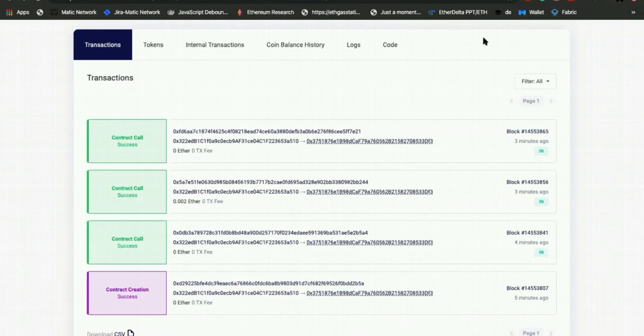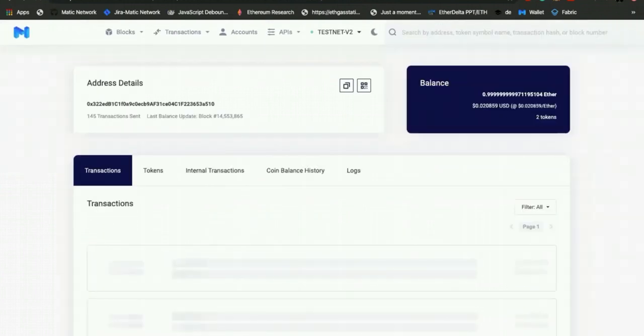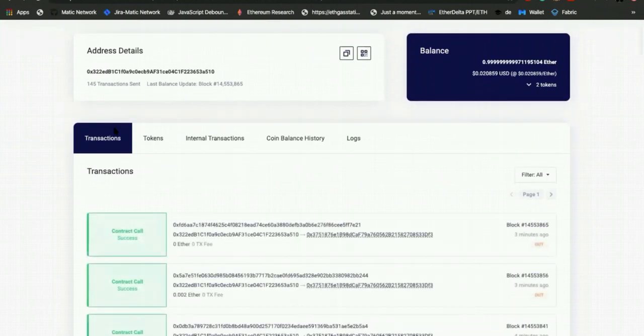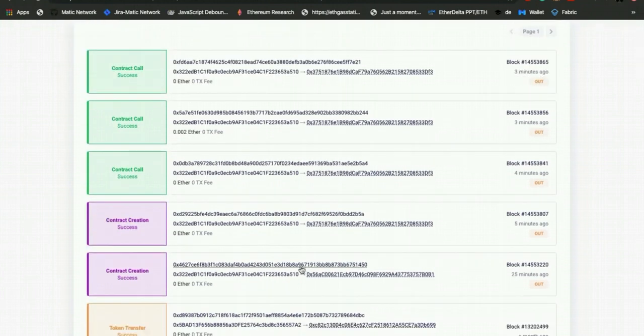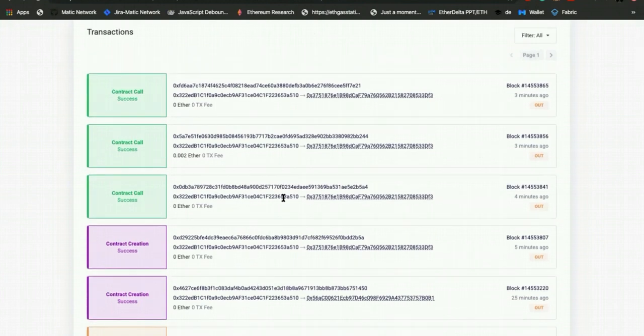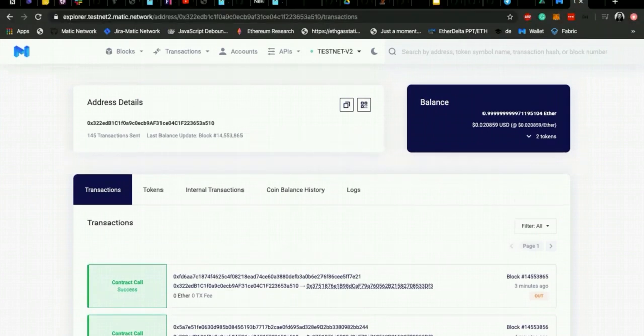You can also go and check this address. We have made this function call from my address to the contract address. If you check here, I have created the contracts. Earlier also I created a contract, but I missed something. Then these are the function calls. Yeah, this is the explorer link.